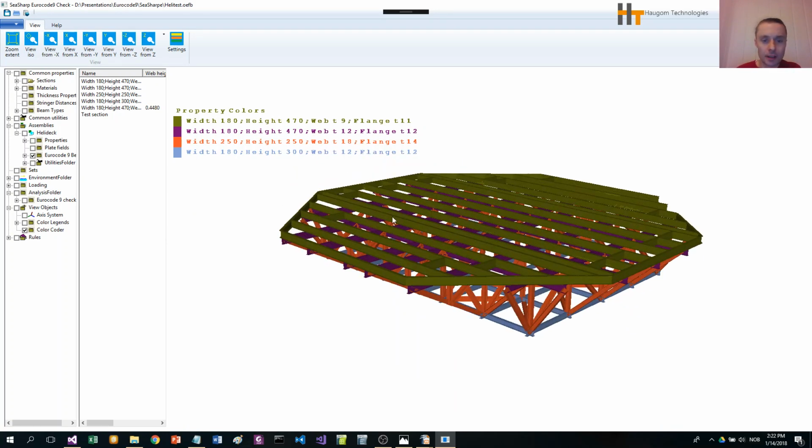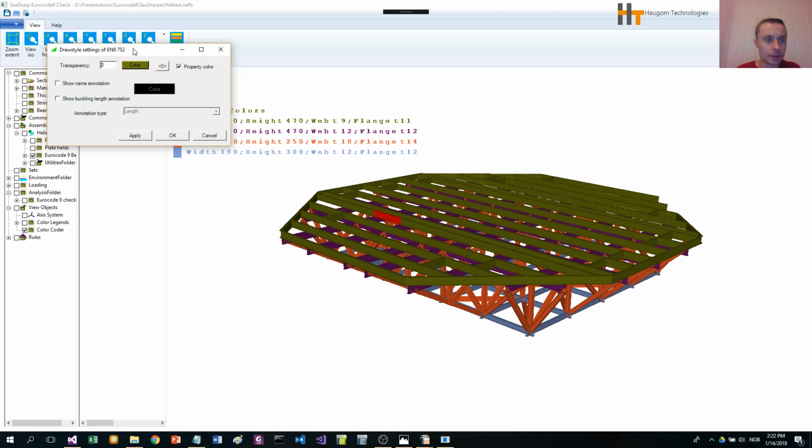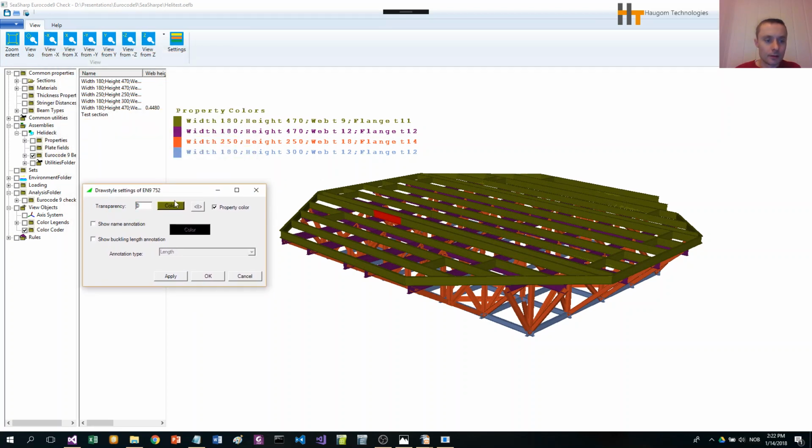Okay, now continuing down the list, we went into the draw style. You can set the color, so if we say that, okay, we select all the beams. This, say, it's not property color.